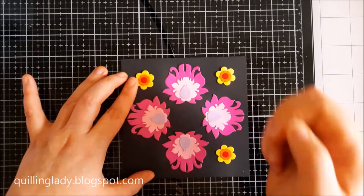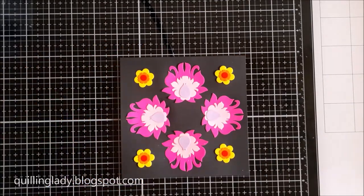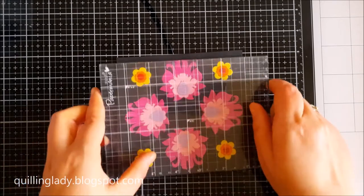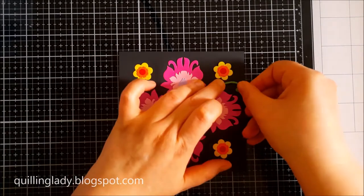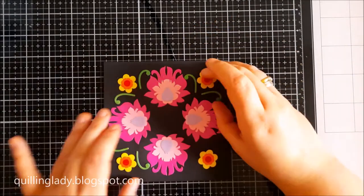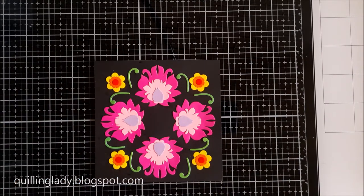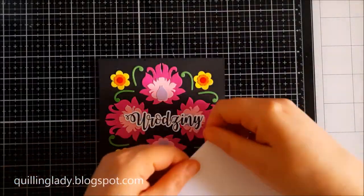If you prefer to work with wreath building technique, you can create your own stencil. I chose to work with liquid glue — unfortunately I still don't have my favorite liquid glue, so I had to work with a different one that had more water than usual, and the card started warping. I put an acrylic block on top and left it for about 10 minutes to make sure the card was completely dry before attaching all the green elements. When attaching the green elements, I suggest starting on the left and right of the big flower first rather than the small flower — you will get better symmetry.